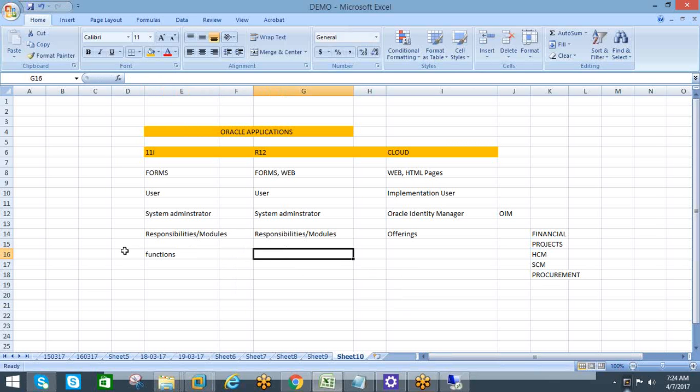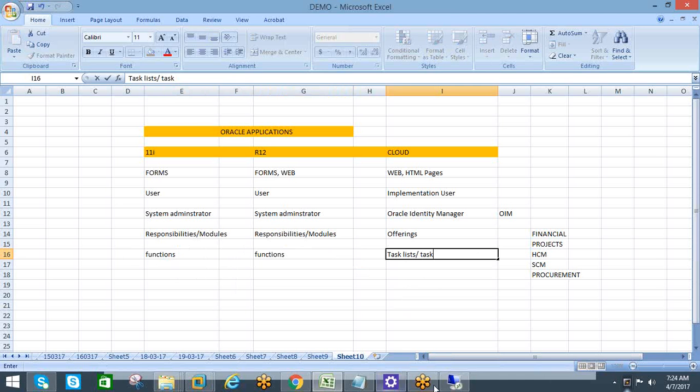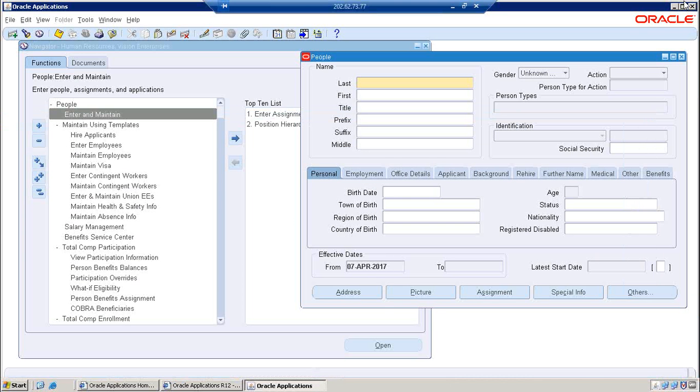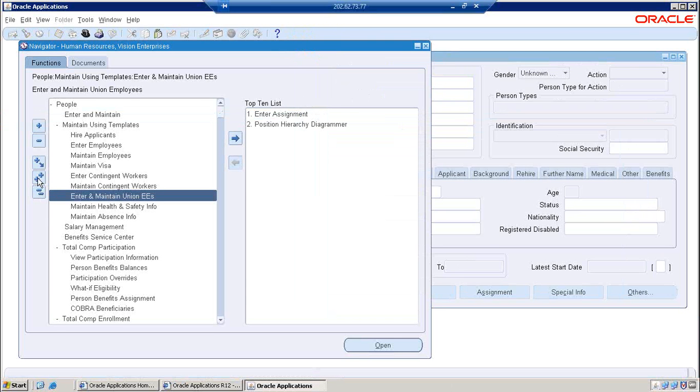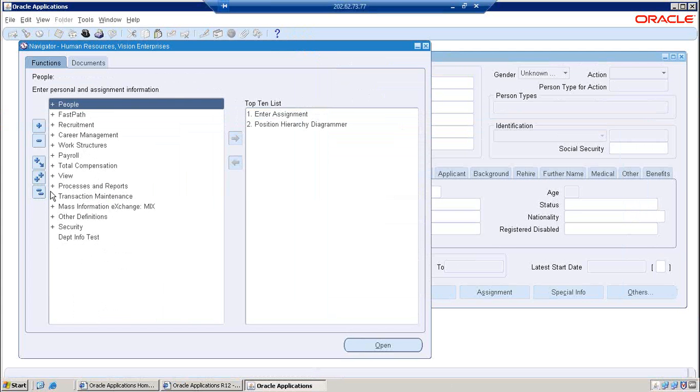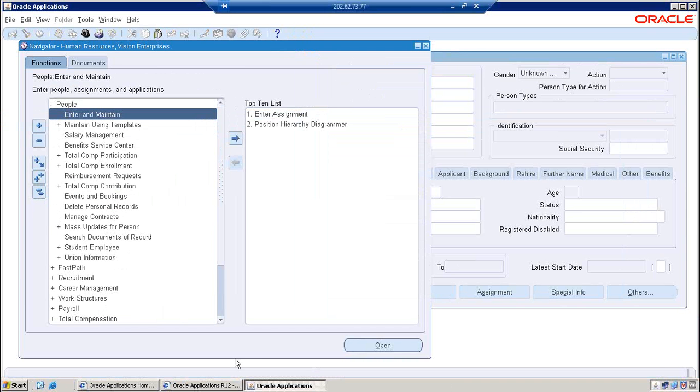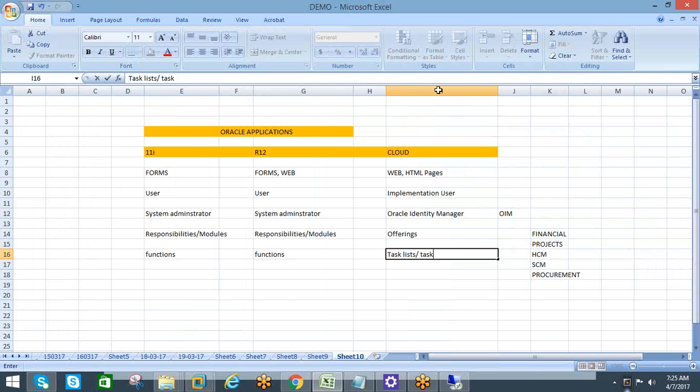In cloud we call them a task list or tasks. If you see this one, it is a list that you can collapse and expand. It is a list of all the functions with different functionalities. In the same way, in cloud we have task lists and tasks.